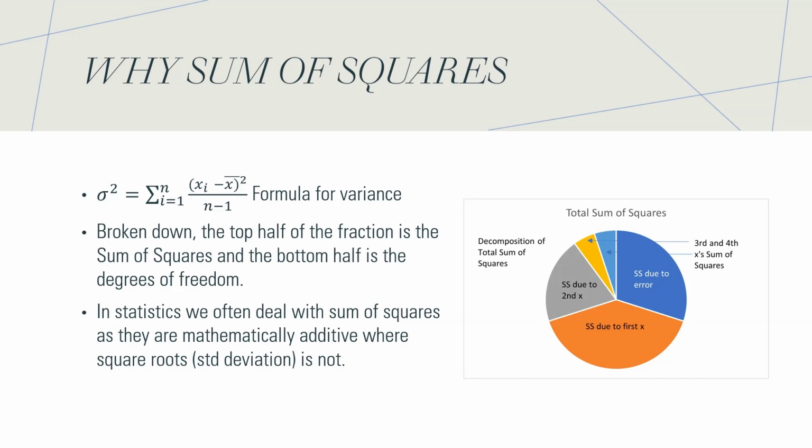So look at the diagram on the right. Think of the circle here as the total sum of squares. We can separate out the sum of squares due to error, the sum of squares due to the first x and the second x, and so on and so forth. If we add all these up, they're equal to the total sum of squares. Therefore, we can calculate percentages. So if we divide this sum of squares by the error, we find out whether it's really larger or the same size as the error, just like we would in an F-test or in any other test.